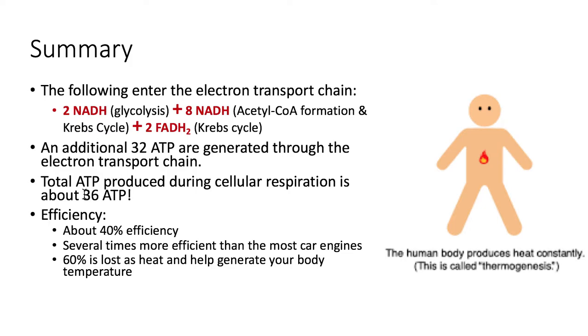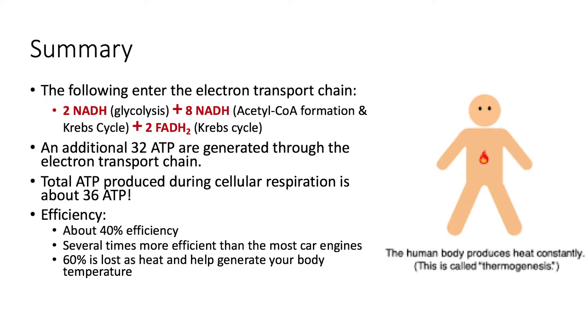So the total ATP produced through cellular respiration is about 36 ATP, although it varies. It's really 36 to 38 ATP. It depends on which cells we're discussing because muscle and brain cells make 38 ATP. So it's 36 to 38 ATP. So this doesn't seem so efficient because it's about 40% efficient, but as far as these processes go, 40% is actually quite good. So cellular respiration is pretty efficient.